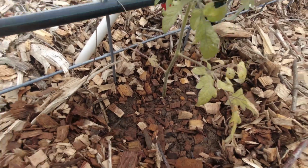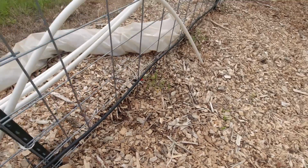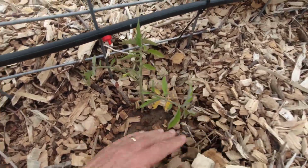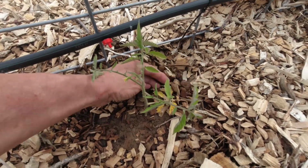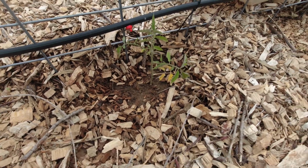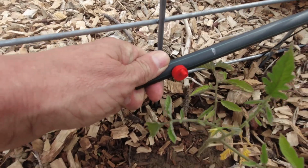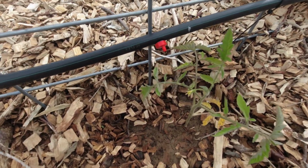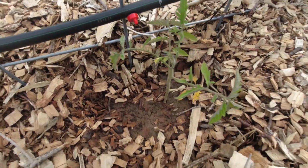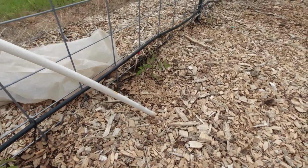So yeah, it rained yesterday. Looks like I need to do that to all of these, just to help them to dry out some. You know, when you're watering, that's good. So I got my drip system on here. I got an emitter on each tomato, and I haven't watered in quite a while, so that's a 2 gallon per hour drip, and I run it about 10 to 12 minutes twice a day.